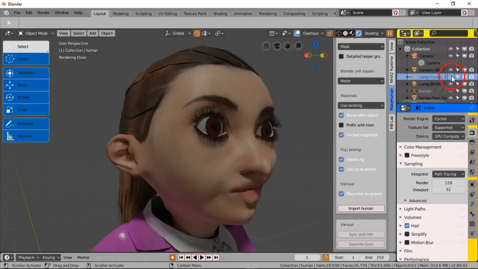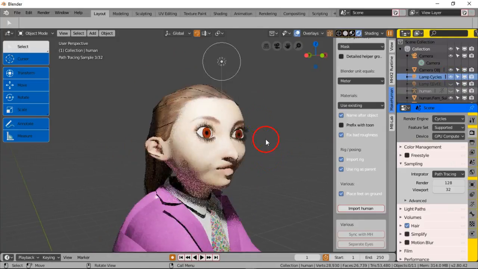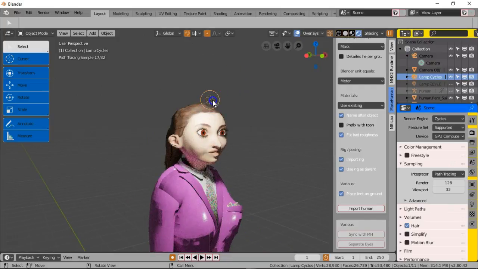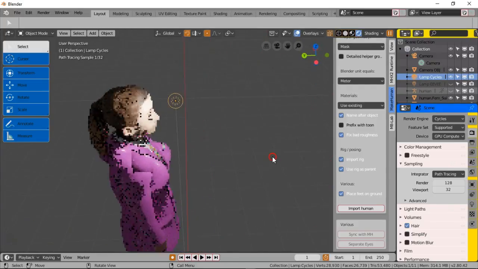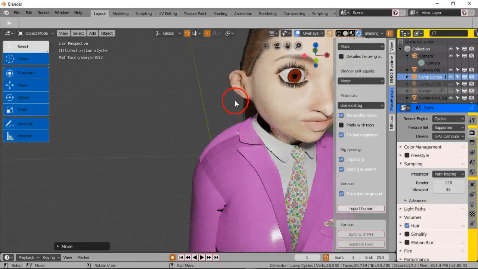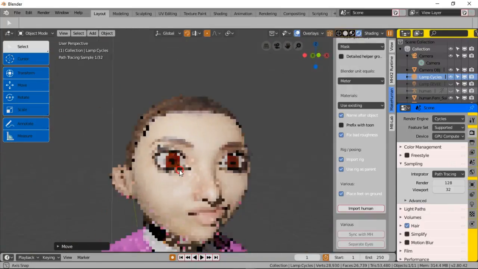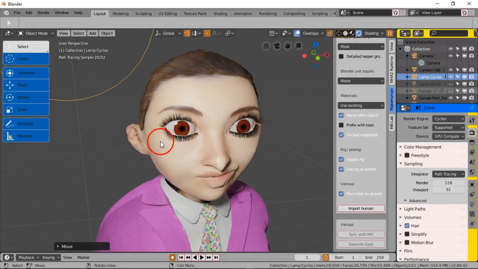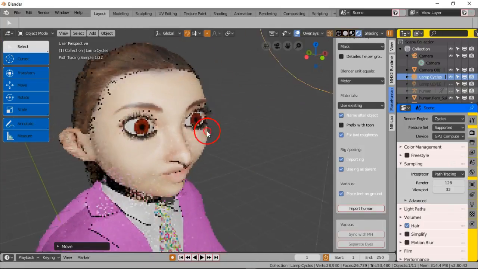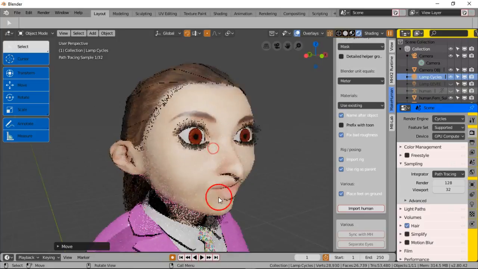So turn on the cycles lamp, turn off the EEVEE lamp, and we're gonna adjust this lamp here. It's a little too close to her face. Back that up. And that's not bad right there. Pretty good. Yeah, she's looking good.